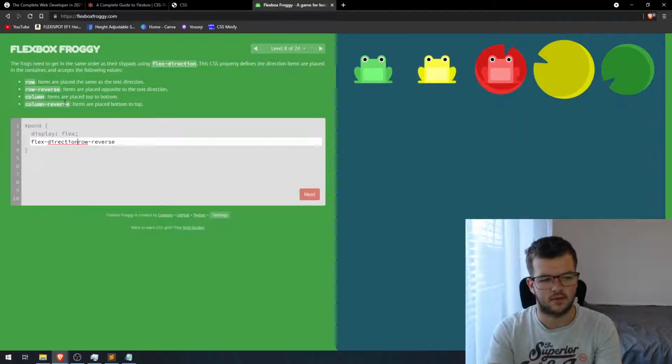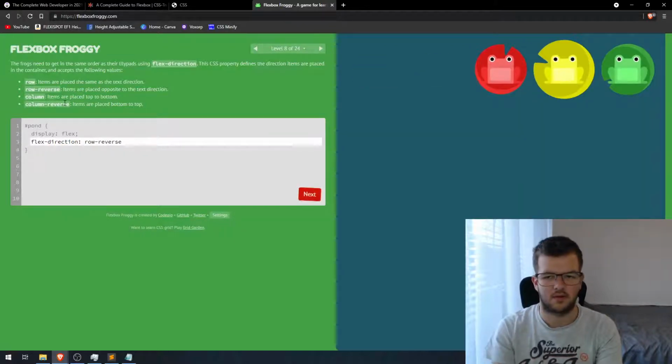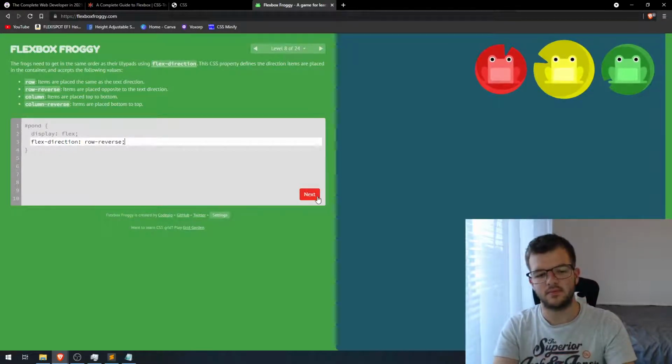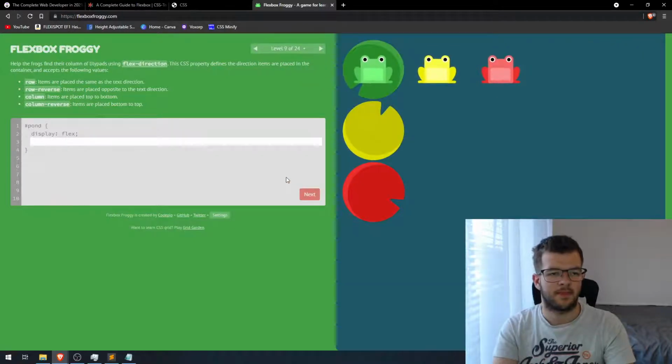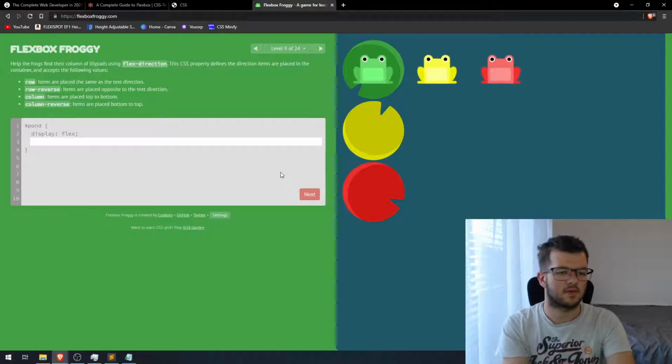Row reverse, okay. Column using flex direction.